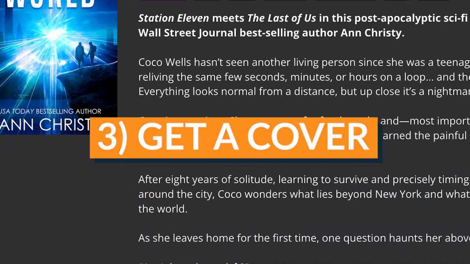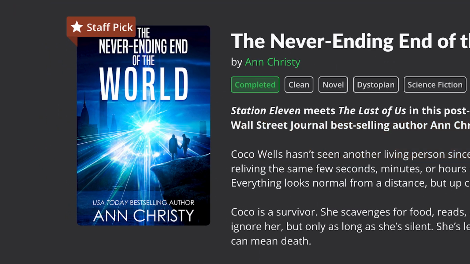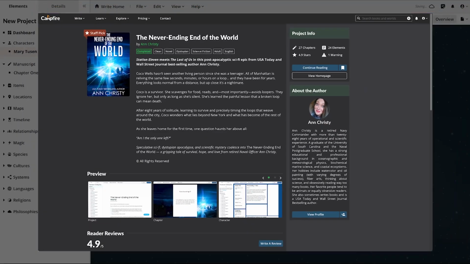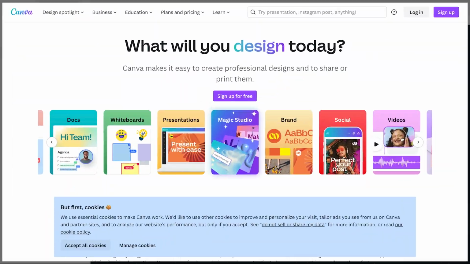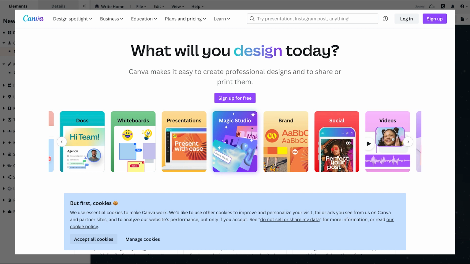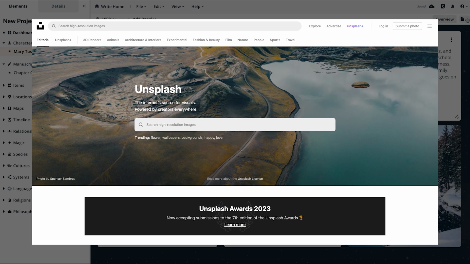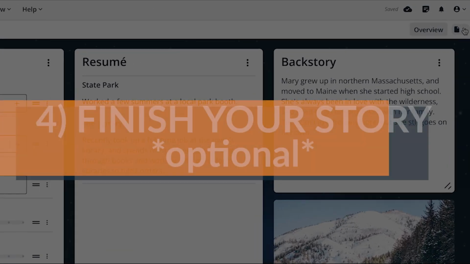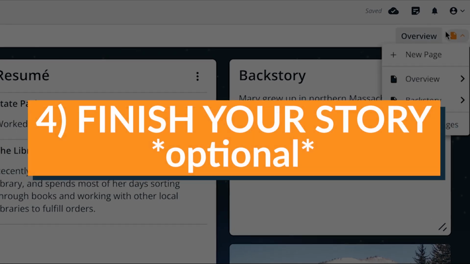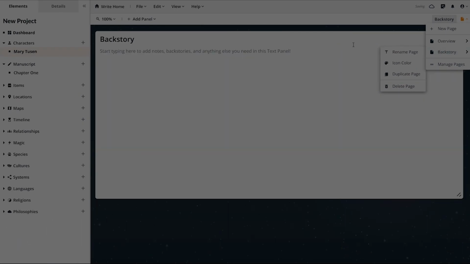Create or commission a cover for your story. It should look like a book cover with a title and author's name, all of which should be easy to read. If you're having trouble creating one for yourself, Canva has a ton of cover templates you can draw inspiration from, and there are a ton of free Creative Commons licensed images on Unsplash or Pexels. Your story does not have to be complete if you're sharing it for free, but if you intend to sell your work, we ask that you complete it first.